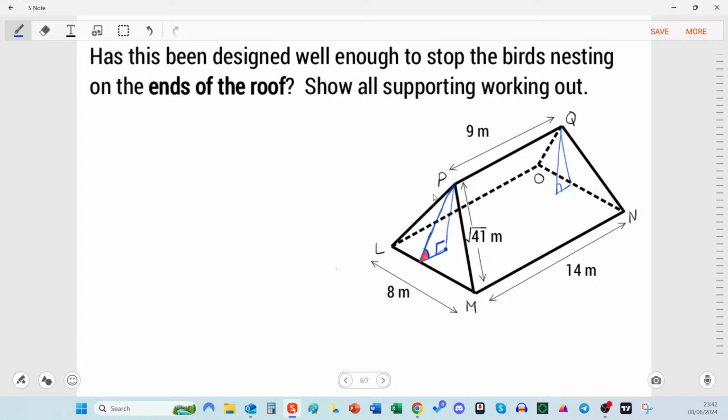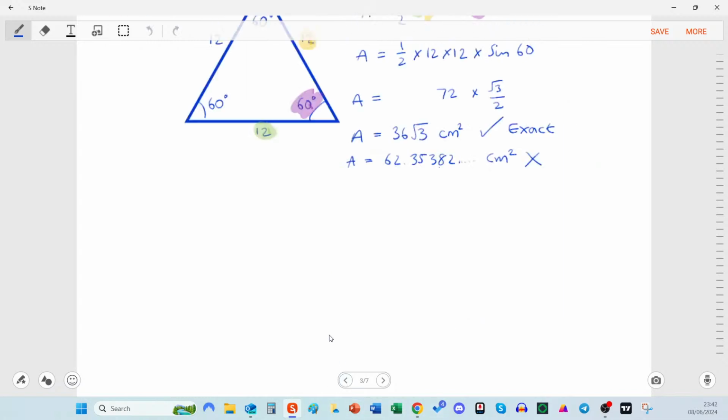So we're going to need some information. In order to find the angle in a right triangle, we need at least two sides. If we go back to the ratios, I'll just explain why.